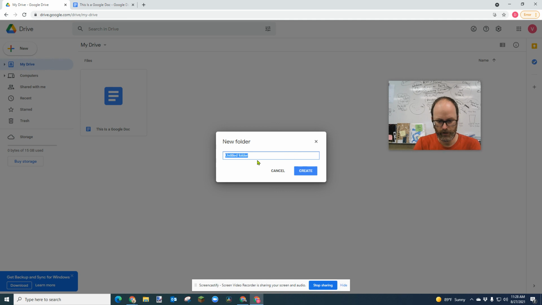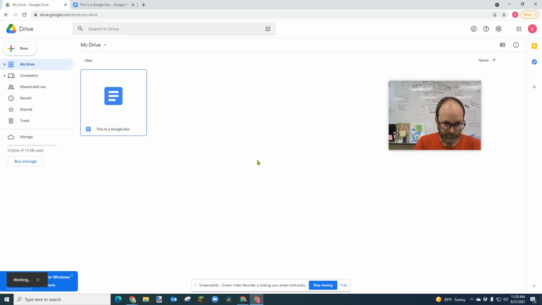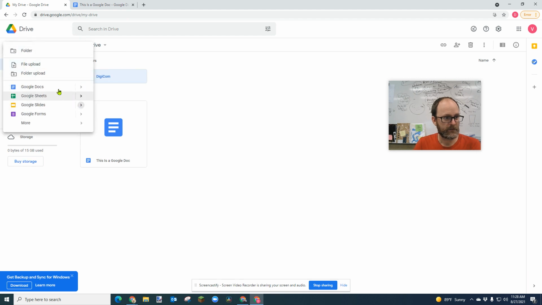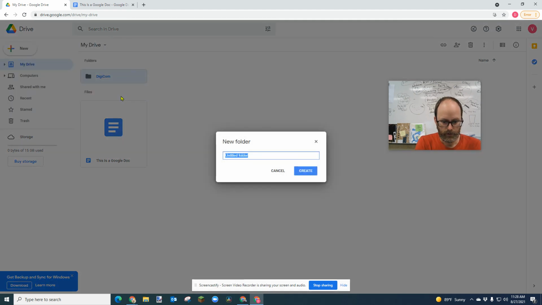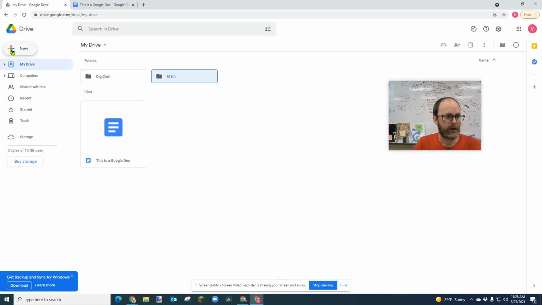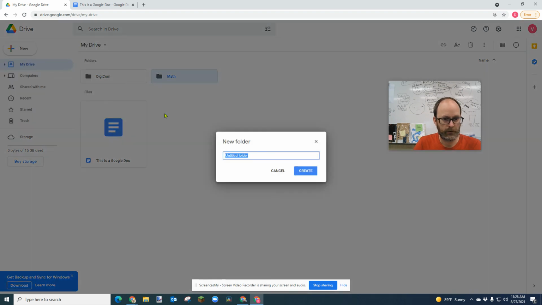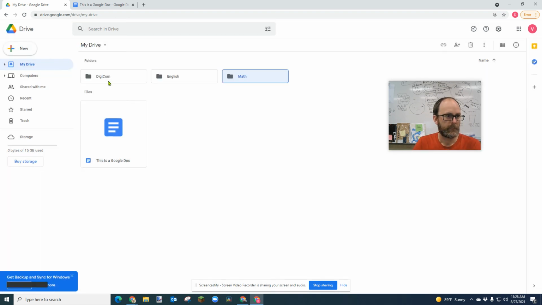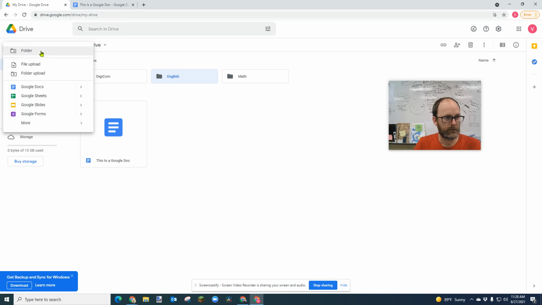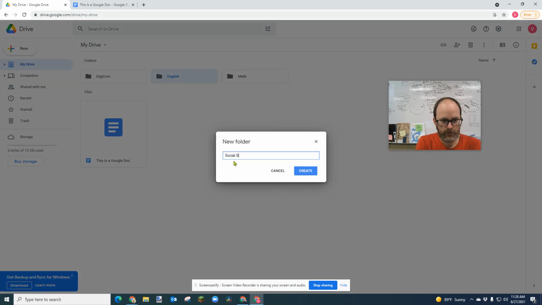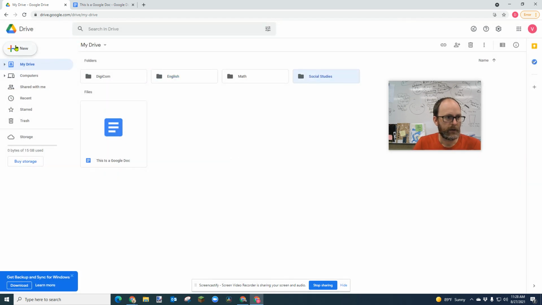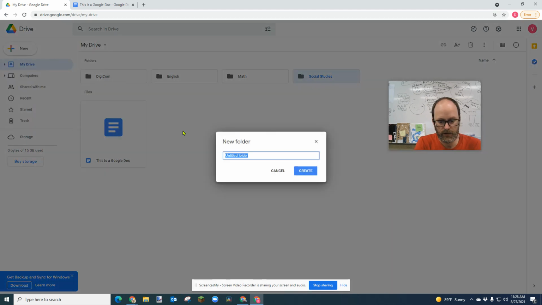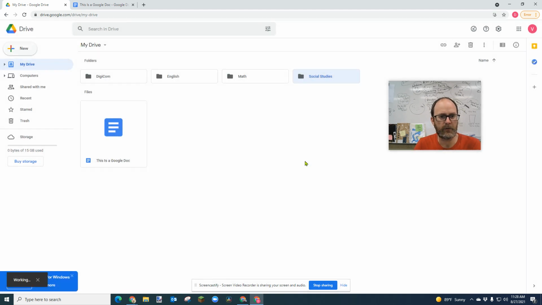So you can make folders, and I'm going to make one. For my class, I'm going to call it Digicom. And you can actually make one for each of your classes. So let's make a folder for math and for English and social studies and heck, even one for PE, because they do some things digitally and you can put notes in there.